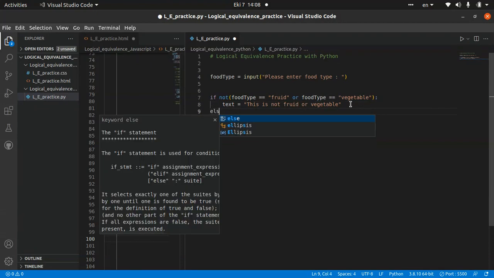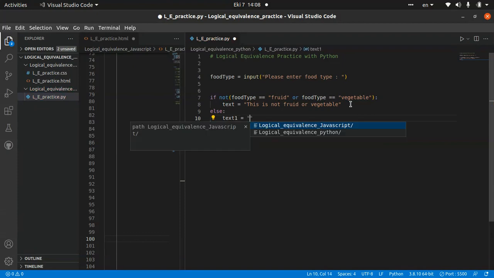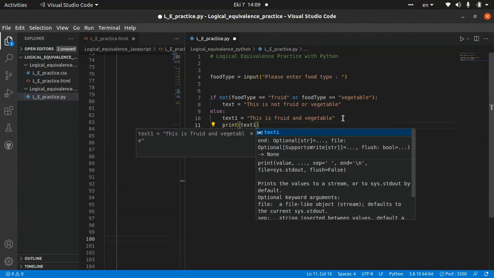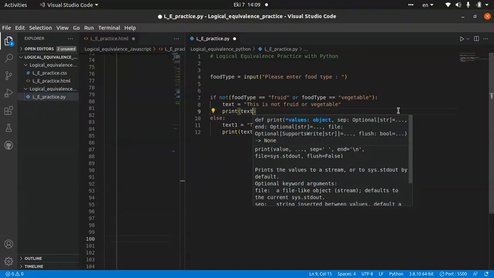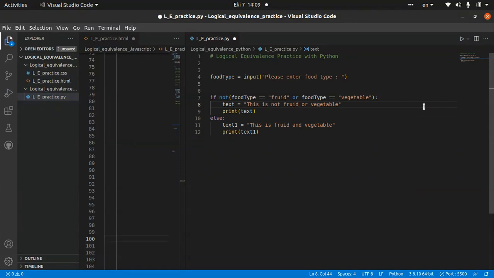And say else. Next one: this is fruit and vegetable. Let's do it like that. Okay, I'm just trying to show you something to understand it, okay? Say print. I just want to explain how to make and or not, like not and to or, not or to and, okay? I would like to do it because I know you already learned how to apply these things. If we put one more not here, and for here one more not, or will make it and, and if you put not here again, everything will be clear.